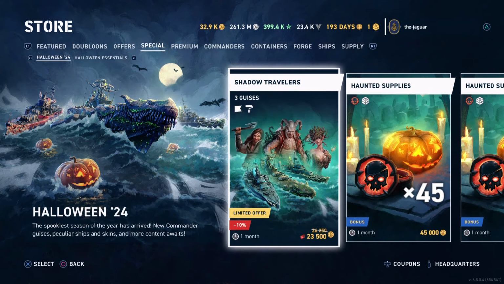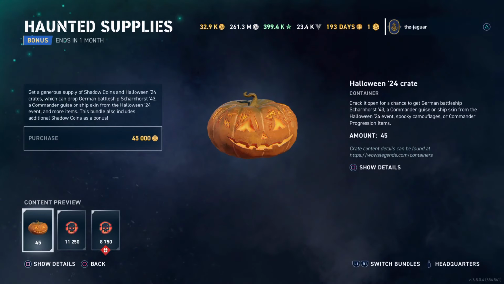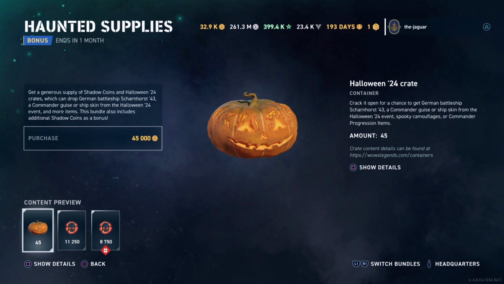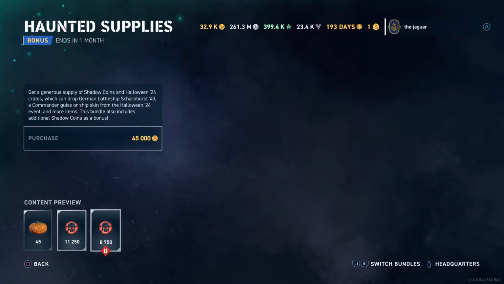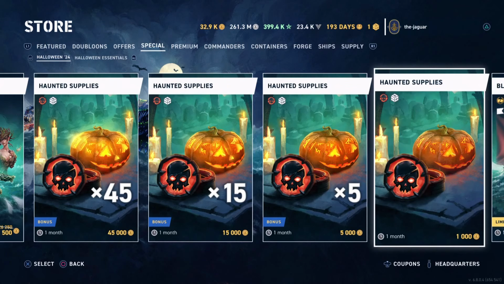Okay, Halloween 2024, and we saw this. 45 of the Halloween 24 crates for 45,000 doubloons. So at 10,000 doubloons equals $40, this is close to $200 right here. And for $200, you can get 45 Halloween 24 crates and almost 20,000 shadow coins. And with the shadow coins, you can buy the ships. So you're converting almost $200 worth of doubloons into instantly being able to buy some of those ships out there in the store. And this, no doubt, is for a lesser amount of those items. Yes, but that's the same deal.